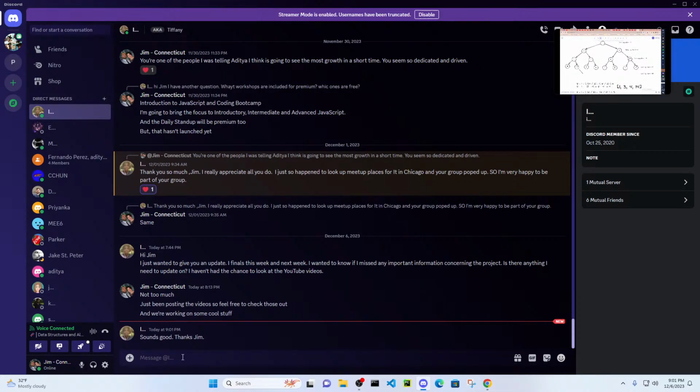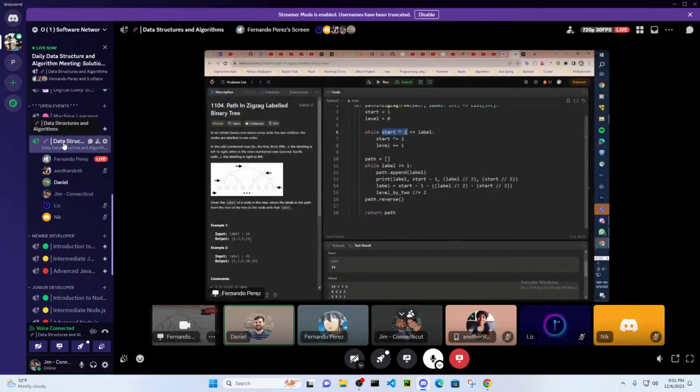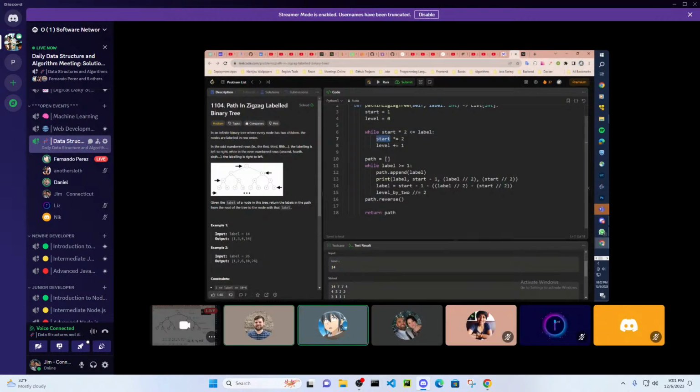So can you please go back to the code? After all is done, from line 6 to 8, start is going to be 8, and level is going to be 3. I think I'm not using this variable.